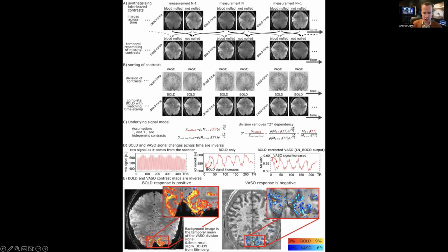If we look at a flashing checkerboard task, for example, the BOLD response over here in the bottom left is going to be very clear. It's a very good BOLD map, but you can also see maybe some of it is starting to get into one of the draining veins. Something like VASO, it's a little bit counterintuitive. VASO is typically looked at in terms of percent change going down, negative percent change. Again, think of it as 1 minus cerebral blood volume.